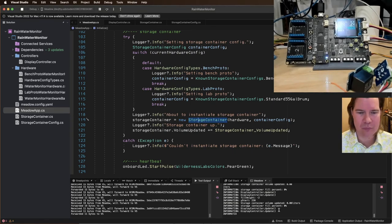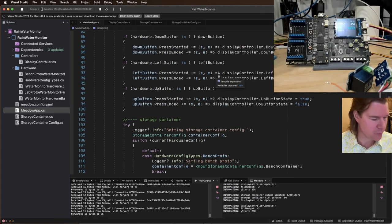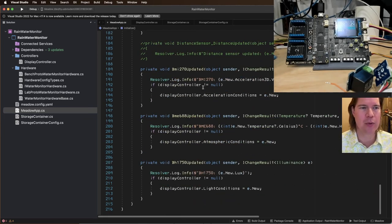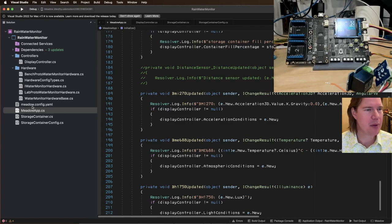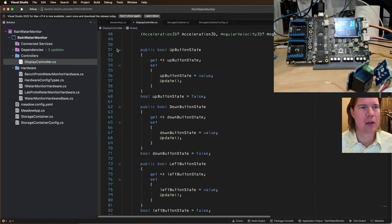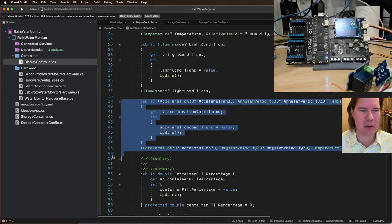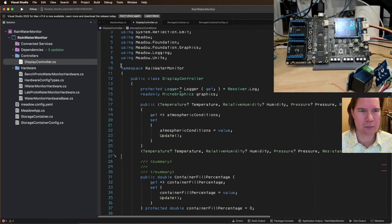All right. Also, there's a lot of noise here, so I want to clean up some of this stuff. I don't really care about a lot of it. So we're at least up and running. Upgrade to visualization. Clean out the app. So I want to go into display controller. This display controller is kind of a catch-all for stuff. I don't care about the button states. I don't care about the angular velocity of the gyroscope. I don't care about the light conditions. Temperature's fun.